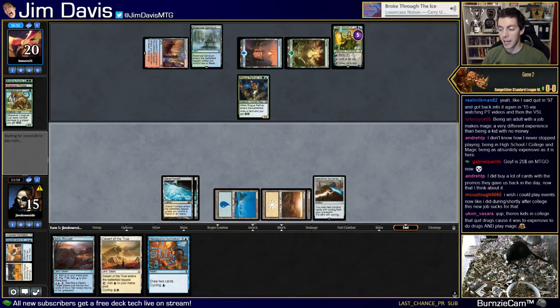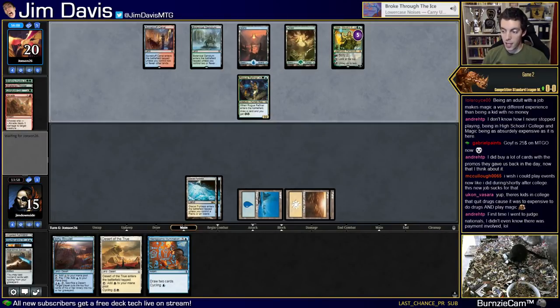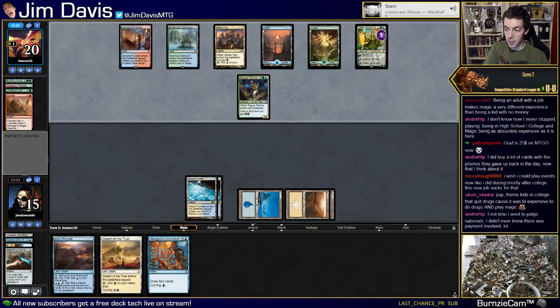There were kids in college that quit drugs because it was too expensive to do drugs and play Magic. Magic, the anti-drug. That's good. The first time you went to Judge Nationals, you didn't know there was a payment involved? Yeah, I gots to pay you.